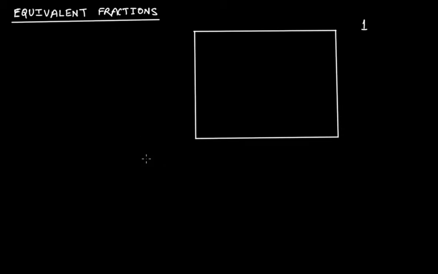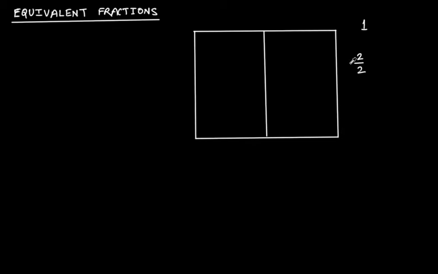If I divide this square into two equal parts, maybe our division may not be very accurate, but just assume that we have divided this square into two equal parts, one part and two parts. Now, since you have divided this square into two equal parts, and if we consider these entire two parts making this square, then we will say that this is 2 by 2, right? This 2 tells how many total parts this square has been divided into, and this 2 tells how many parts you're considering. I'm talking about this whole. So if this is the whole, there are 2 parts. That's why 2 by 2.